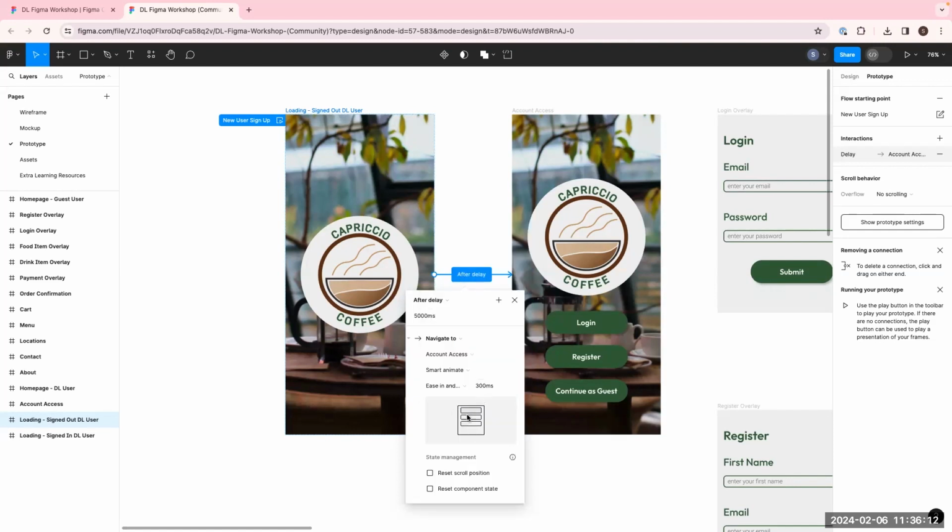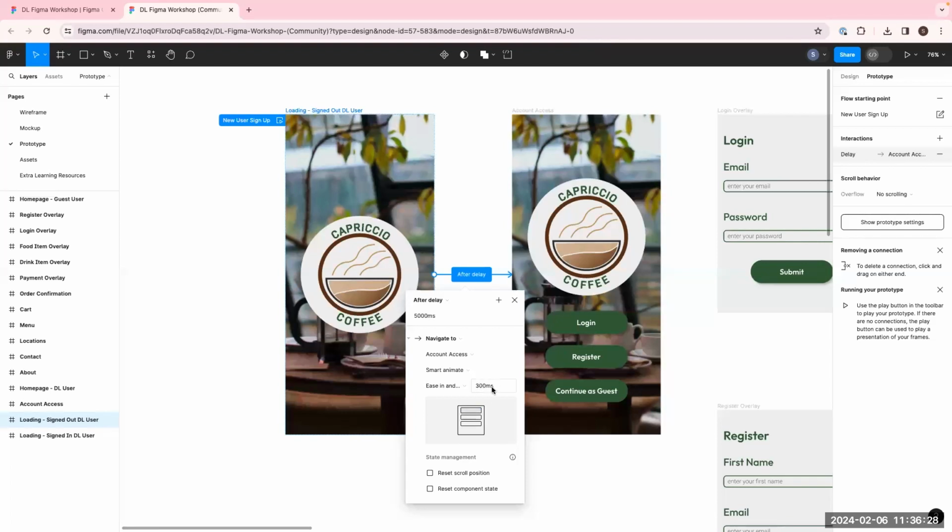This just makes it, and you can see the little preview. It might be a little glitchy, I think, because I'm sharing my screen. But it should go pretty slow at the beginning, kind of speed up a little bit, and then slow back in so that it's a smoother transition.